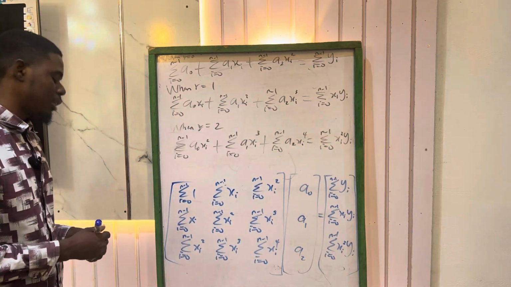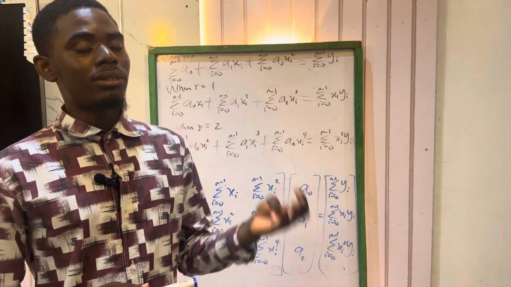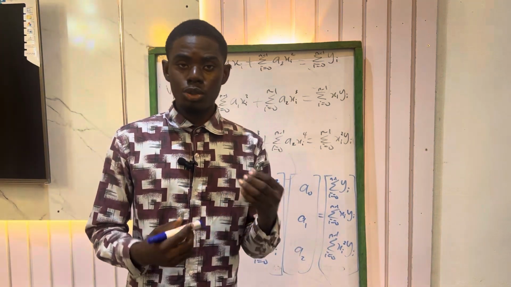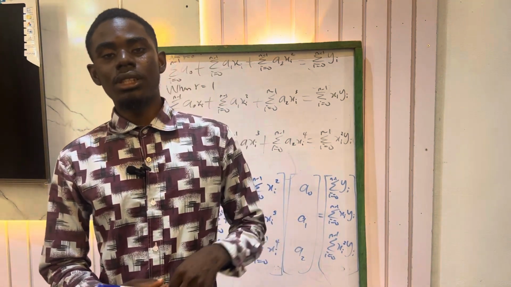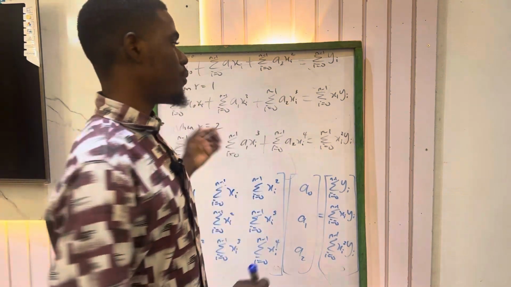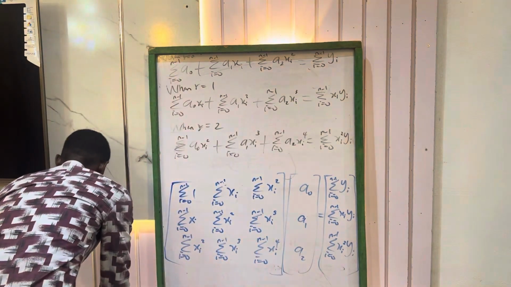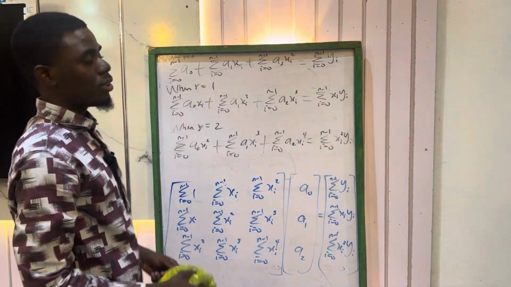So let us now go further to solve the question. The same question that we solved using the Newton divided difference method, and that we also solved using the Lagrangian interpolation method, we're also going to apply in this curve fitting method, using the same set of data points. So we're going to solve this question.